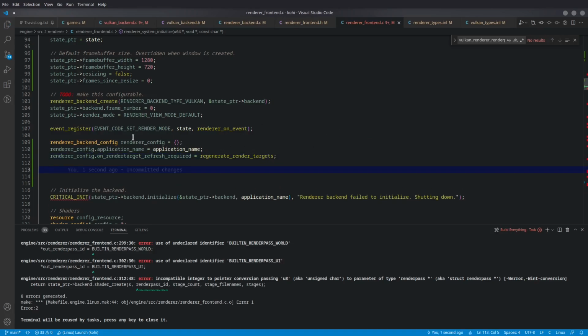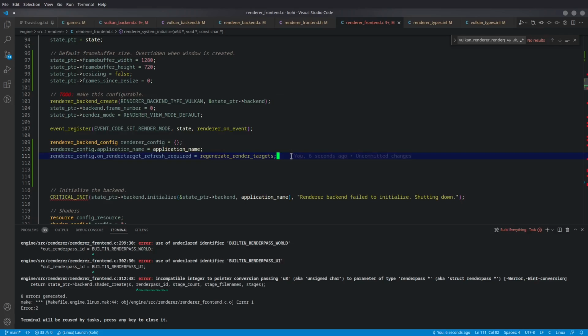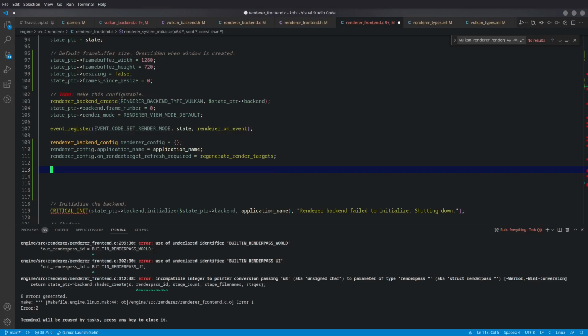So here is where we create that configuration. We set the application name. We set the function pointer for on render target refresh required to regenerate render targets. So here is where the backend tells us, hey, you need to regenerate your render targets. This is the function that is going to do that, and we'll fill that out here in a bit.